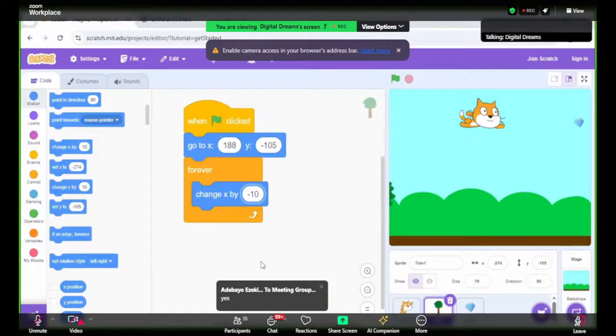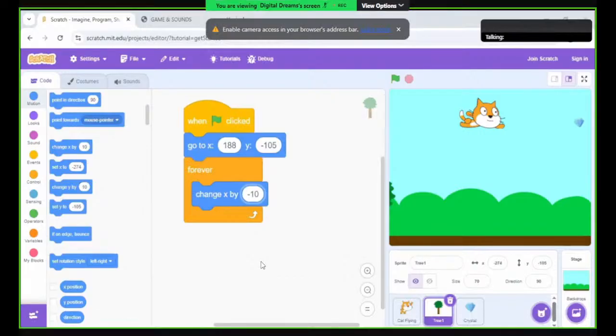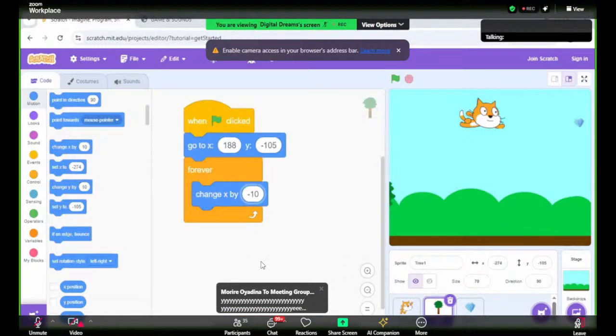Okay, your tree is gliding and it stopped where mine stopped. That's good. Triple Z, your tree is gliding. Alright. Adedayo, your tree is gliding. Zimuzo, same thing. Leslie, your tree is gliding. Adebayo, oh, that's what happened.